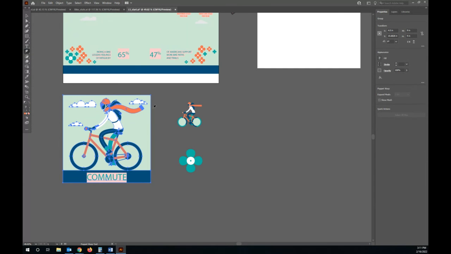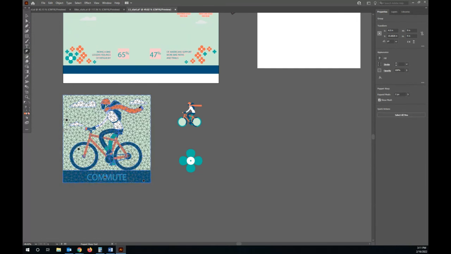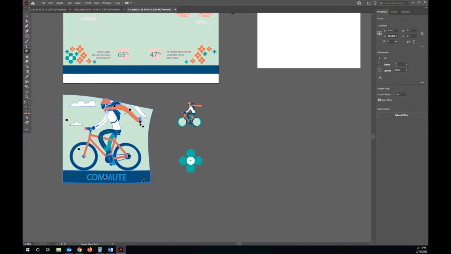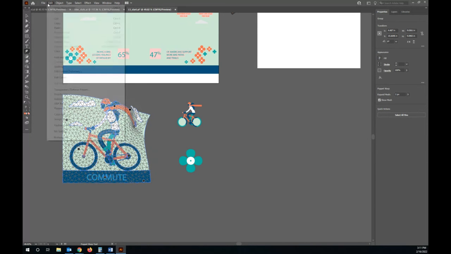Using the puppet warp tool, I can place pins, and then by dragging that pin to a new location, I can manipulate the way the image looks. Now, granted, normally I would really want to put a pin in the background itself.